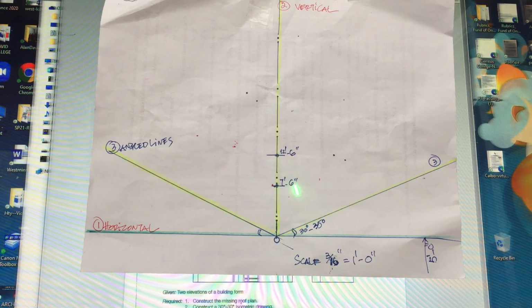And next step, you need to measure the distance. This vertical line, we call that measuring line, the dimension line. So you can put the dimension line right here. I select the 0 right here from the crown level or from the finish level. You start up to 12 feet 6 and you mark the line over there on the point. After that, you measure from 0 to 7 feet 6.